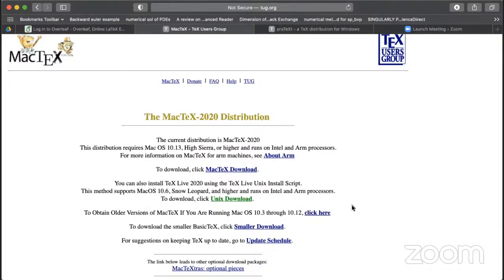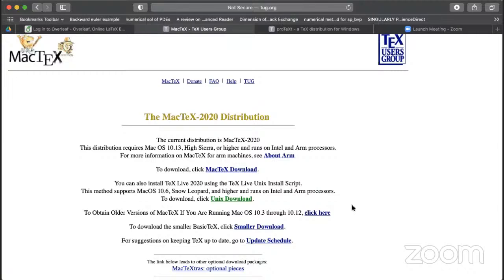Now let's begin with how to actually use LaTeX. We have two options. Much like with MATLAB, we can either get software downloaded onto our local machine through MathWorks, or we can use an online editor on MathWorks again. Similar to that, you can either download software, which is what I have open on the screen. I will not ask you to do that right now, but I just wanted you to see it really quickly, or we can just use an online editor.